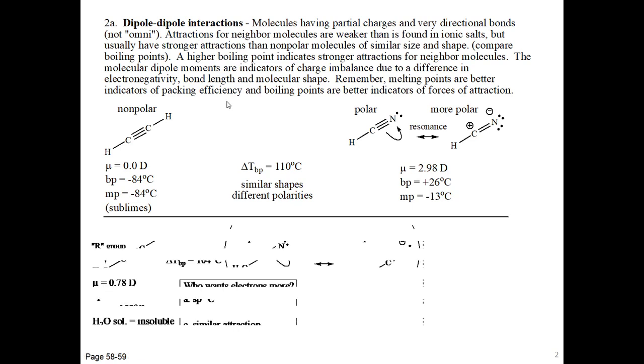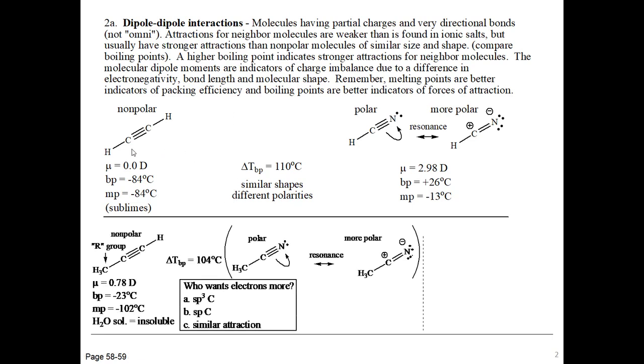Okay, so let's take a look at another one. What we're going to do is we're going to come down here and replace this H with a CH3. Now in organic chemistry, we sometimes just generalize this as an R group. So this is a methyl, but an ethyl or propyl or something else that's very simple, we could just call R, and they would sort of generically be similar.